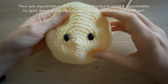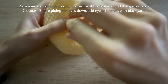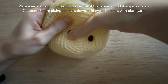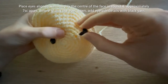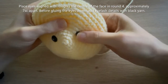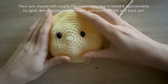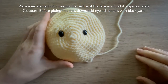1, 2, 3, 4, 5. They're maybe a bit too close, so I might just move mine actually further out. You don't have to follow my placement at all, by the way, obviously. Just do whatever you like the look of. Okay, so I think I'm happy with that placement.